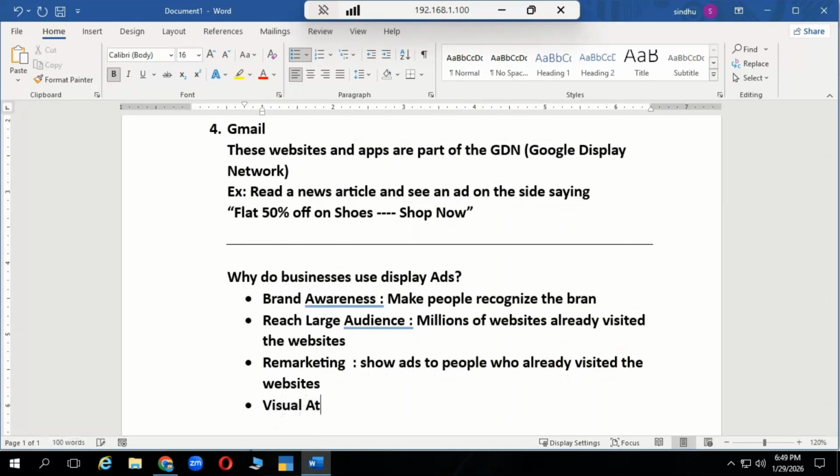So next one is the visual. Visual attraction is important. So what is visual attraction? It's all about the creativity of images, which will attract attention faster than text. So this is very important in business display ads.